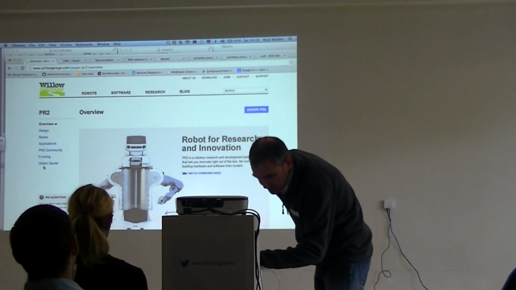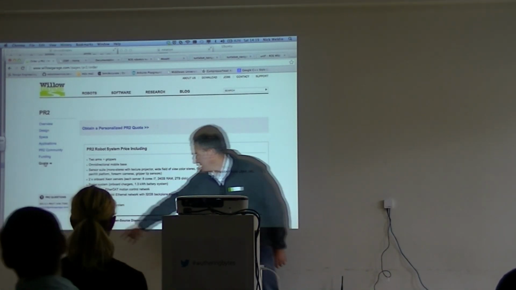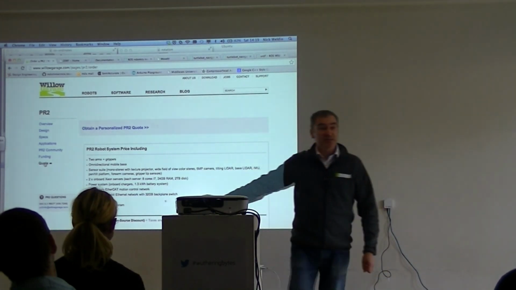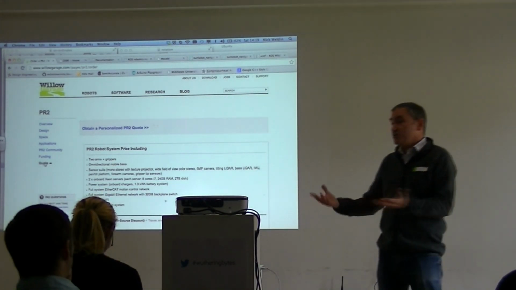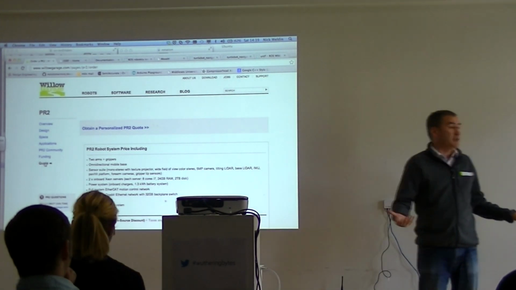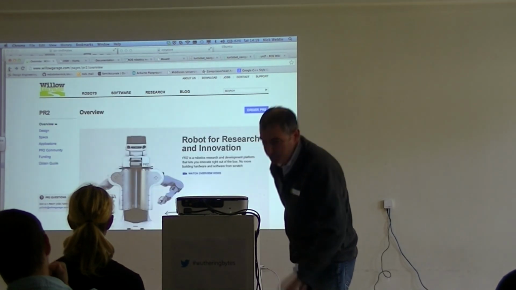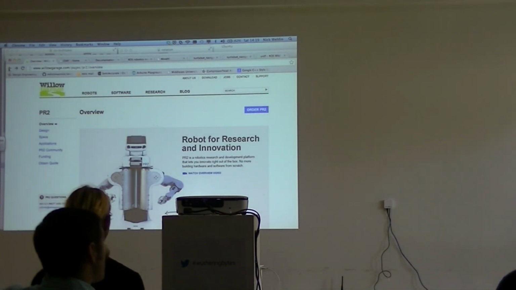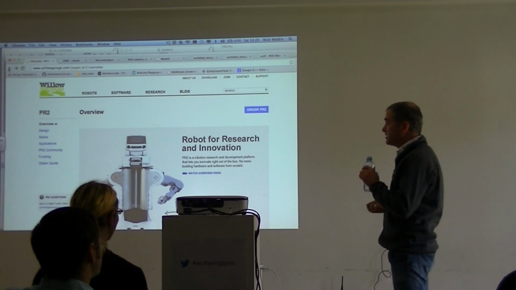So if we go to obtain quote, $280,000 with the 30% open source discount, but not including taxes and shipping. So it's going to be a bit more. So charging for the software is kind of neither here nor there. PR2 is a very, very serious research robot, but they actually got involved in donating loads of them to people who wanted to use them. So they sold a load for $10,000 as long as people contributed source code to the community so that other people could use it.